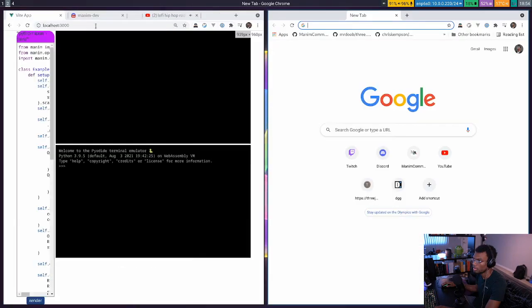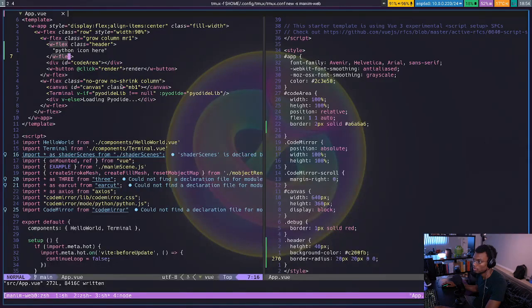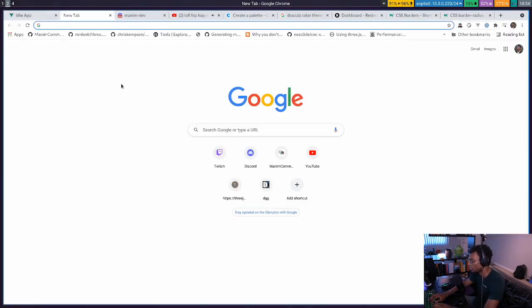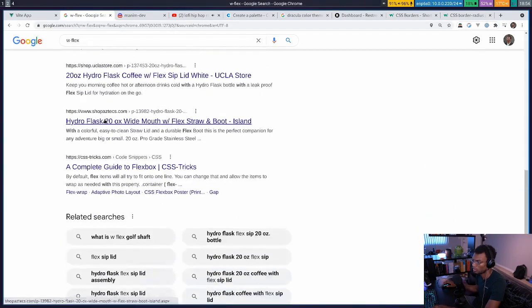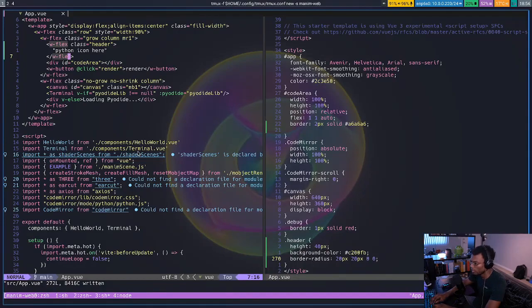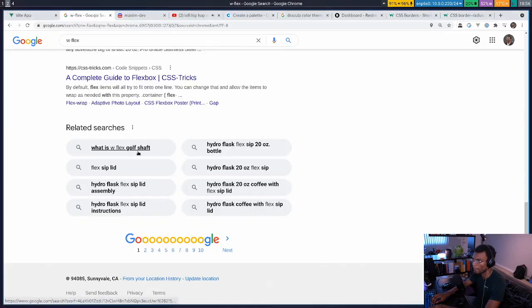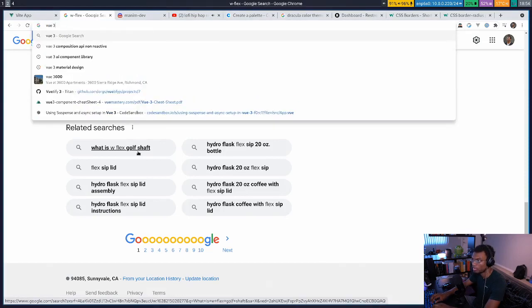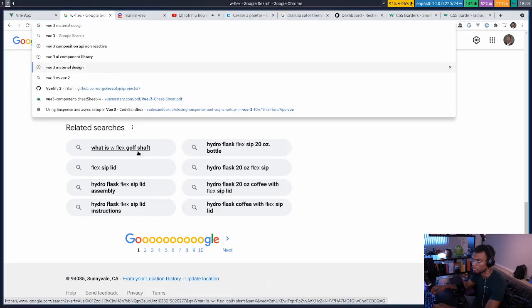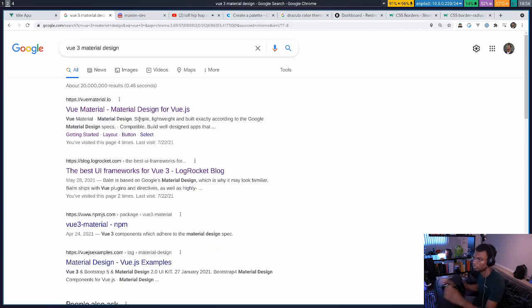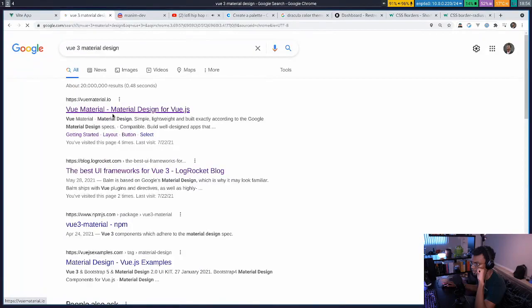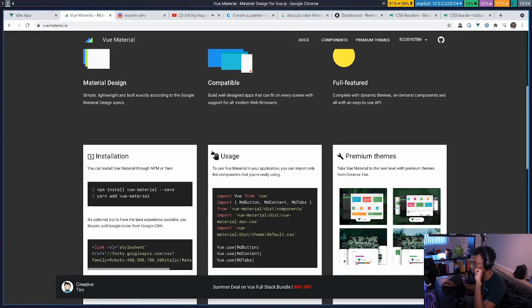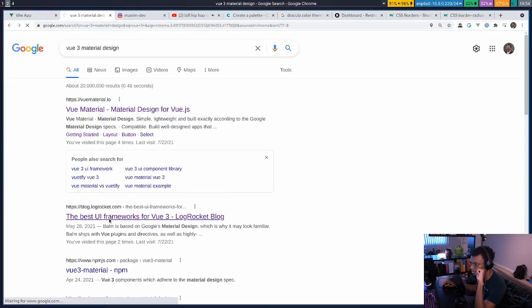Then I have to just see how this library does the rest of its flex box. I forgot what the UI library I'm using is even called. I can just search Vue 3 material. And it was one of these.